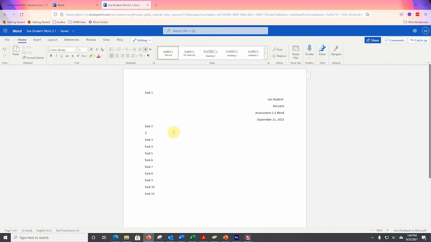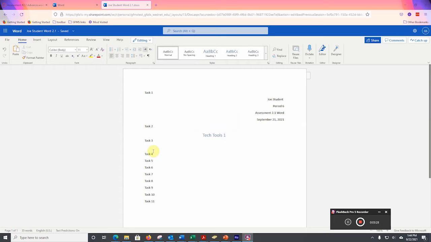We're going to type in Tech Tools 1, and then it says use font heading number 1. Notice it's in the Home tab. It's over here. It might be under Designs. Click on that, and then we're going to align this to the center. So we come back to our paragraph, center, perfectly centered. Now we're moving on to number 3.